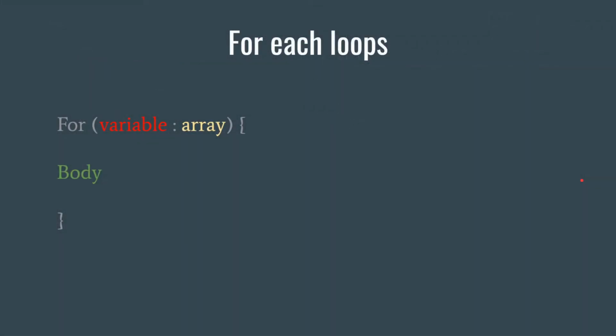Now moving on, we're going to be talking about the for each loop. What the for each loop does is it takes what we have in the for loop, except we're using an array and a variable instead of our 3 conditions. This is good if you're trying to use each element in an array of strings or an array of objects, something along those lines. We can use each of those objects in the array without having to call the index in our body here.